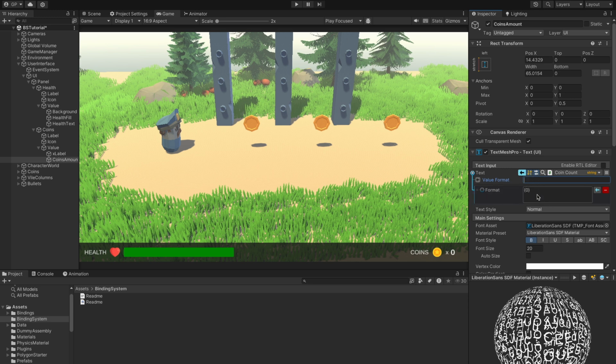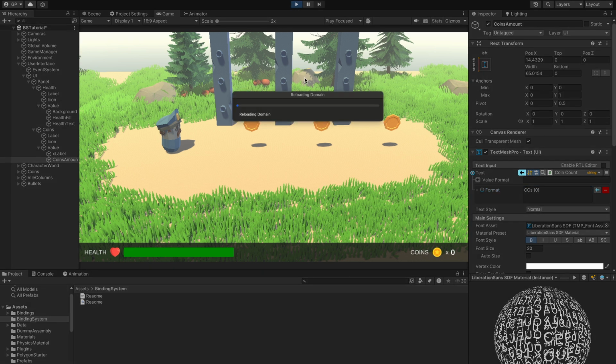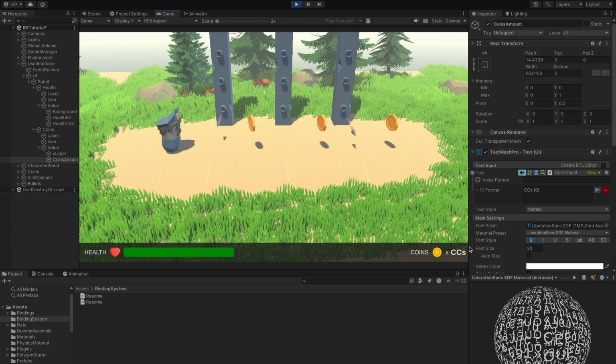However, this format is different because this is my placeholder, so this is 0 between brackets, and now I can write any text here. So for example, coins, or let's say only CCs, right? And if I play here, you can see that I will have CC here.